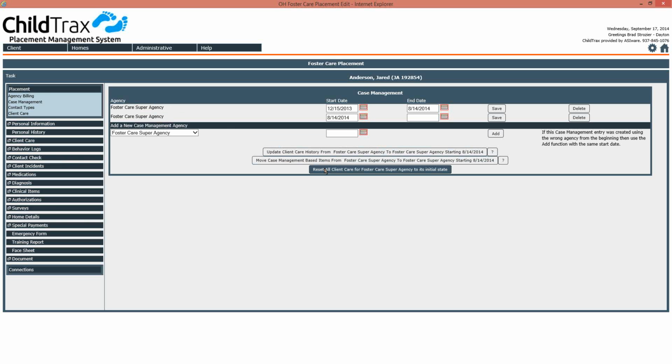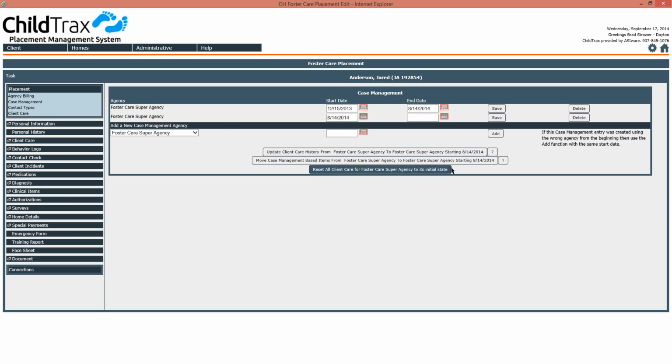It's going to reset them all back to due just after his placement or right at his placement, however they're configured. Let's say something is configured to be due 30 days after placement date. It will reset it back to that specific date. It'll be 30 days after his placement date. But that's going to be every single client care item. All the items in the list, it will reset every one of those.